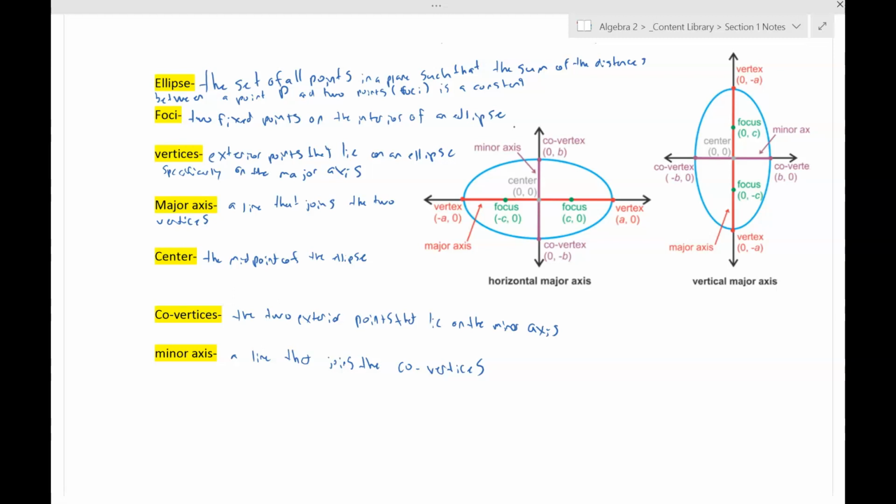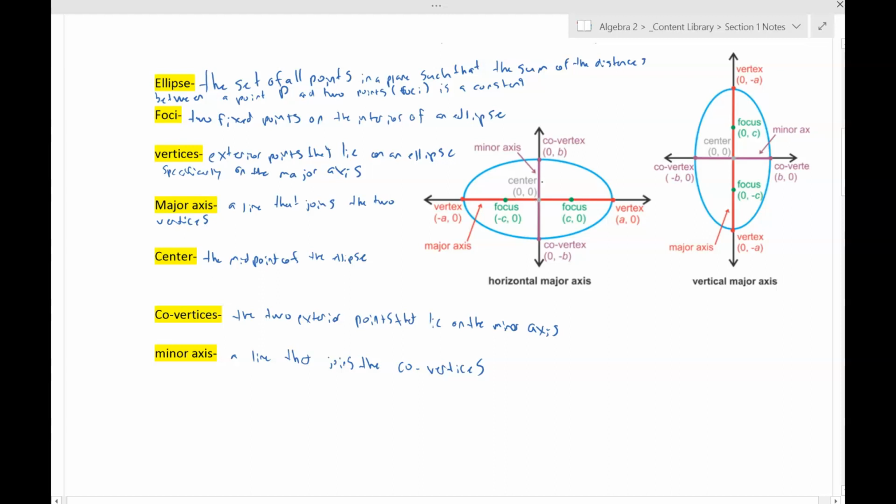Now the definition of the major axis is going to change depending on what your ellipse looks like. If your ellipse looks something like this, you'll notice, what part is larger, the horizontal or the vertical part? In this one, the horizontal part is larger, so that becomes your major axis. So your major axis is basically just the larger part of the ellipse. In this vertical one, you'll notice that the major axis is vertical. It's the y-axis, since our center is at 0, 0. That's our origin. The center, in any case, is the midpoint of an ellipse. Midpoint, that should sound familiar. That might come into play. And for any ellipse that's at the origin, the center is going to be 0, 0.